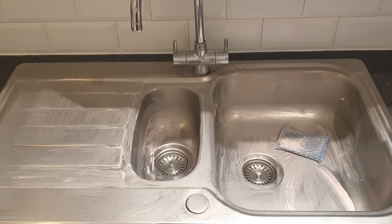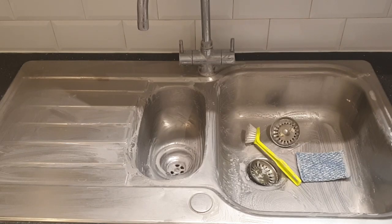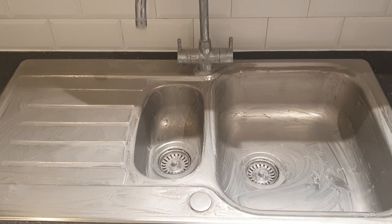All together it took me 15 to 20 minutes to complete this job. Yes, it was a time-consuming effort, but honestly it paid off. Here you can see I'm using the brush as well and I scrubbed it really well because I wanted it to look really nice and clean. Here I have finished scrubbing all of the sink.